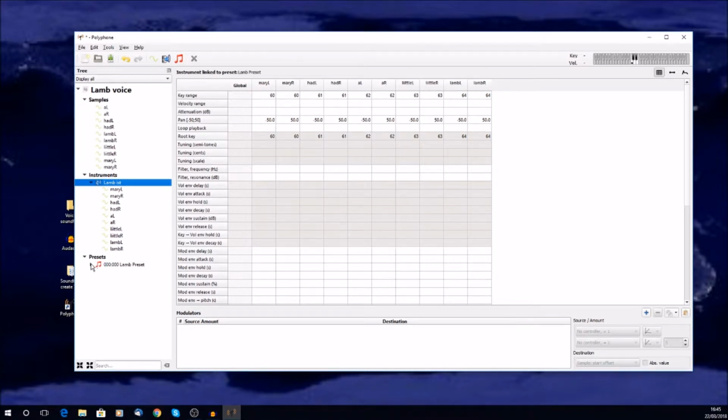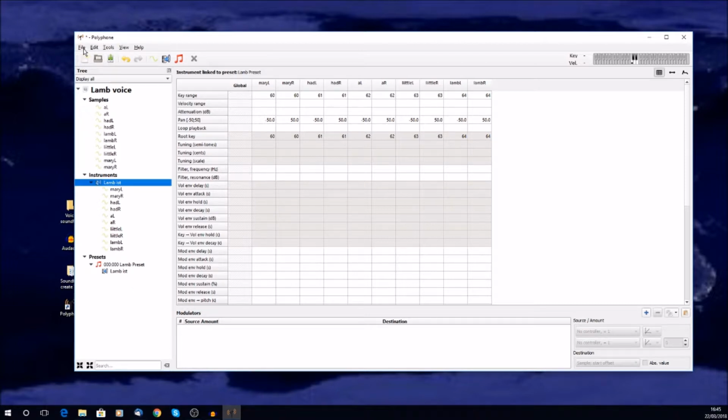So this is like a little tree of evolution. The preset might be considered the trunk. The instrument, because you can have multiple instruments within a preset, goes inside the preset and the samples go inside the instrument. That's the hierarchy if you think of this as a tree. So that should be us done.